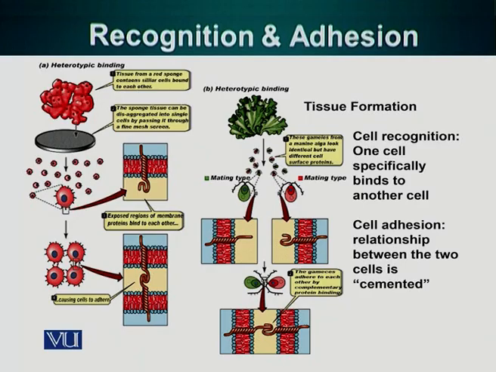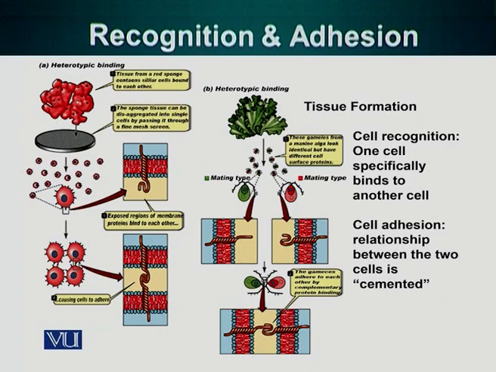recognize each other. A simple experiment, a sponge, as we know, sponges are marine animals. If we take a sponge, we dissociate the cells of that sponge. Now cells are existing individually, they are not attached to each other. If we put these cells in a container and shake that container around, these cells will again join each other and they will stick to each other as they were in the original tissue.